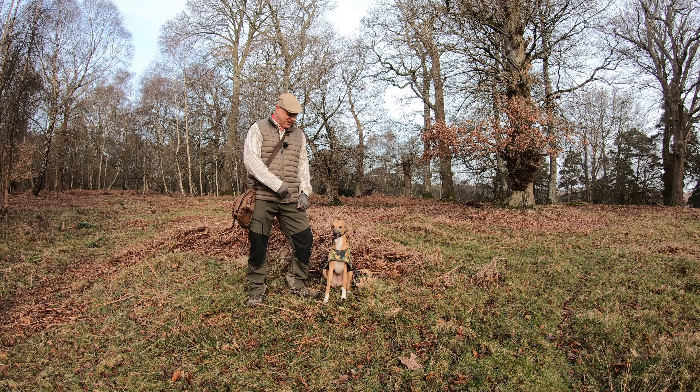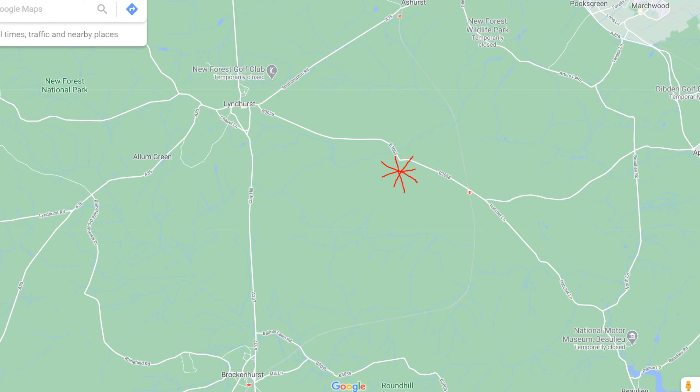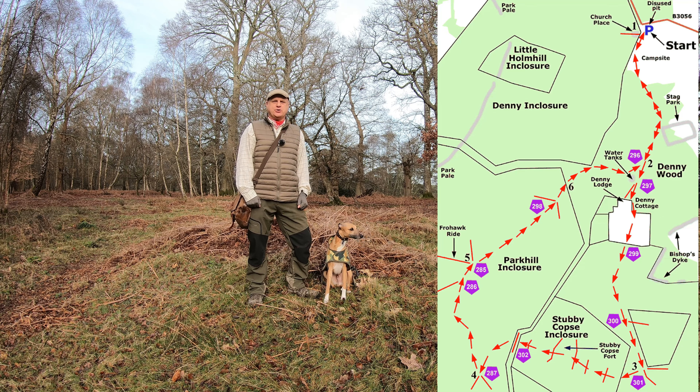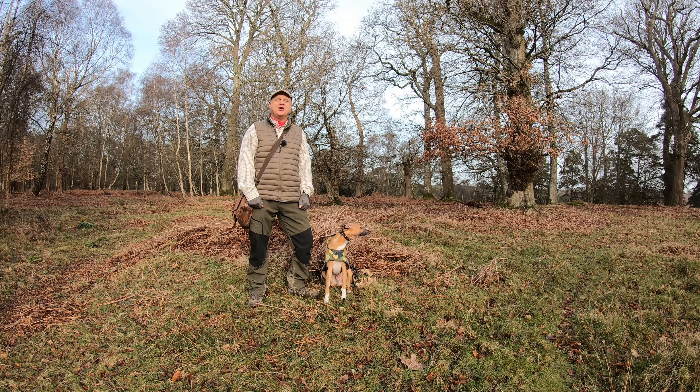Hello, I'm Dave and this is Logan out once again for a walk in the New Forest. Thanks for joining us. Today we're at a place called Denny Wood, about two miles to the southeast of Lyndhurst, just off the B3056. We're going to be doing a roughly four mile circular route to the south of here, and along the way we'll be coming across an Iron Age hill fort, the remains of an ancient stag park, a royal hunting lodge, and a few other interesting things along the way.